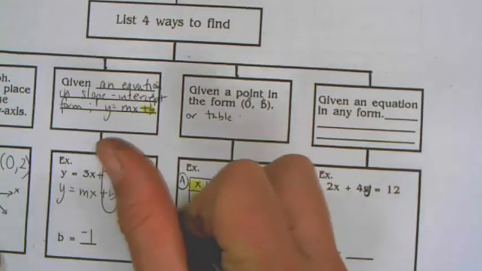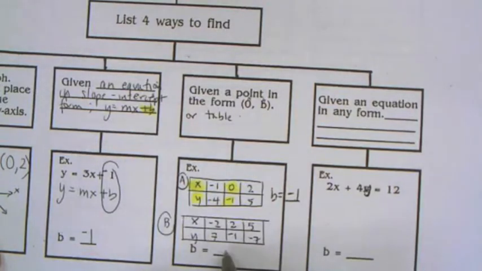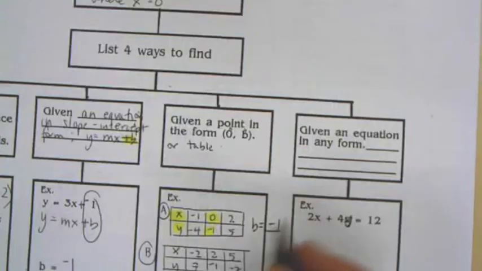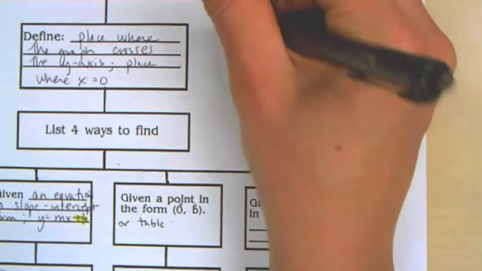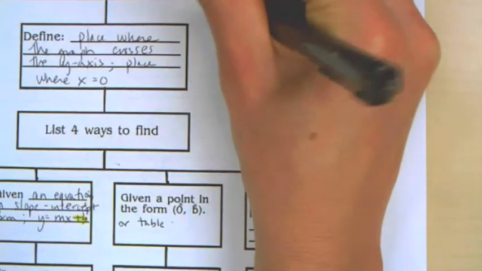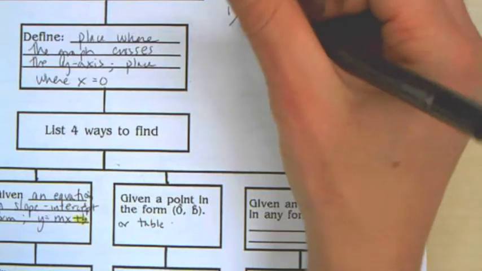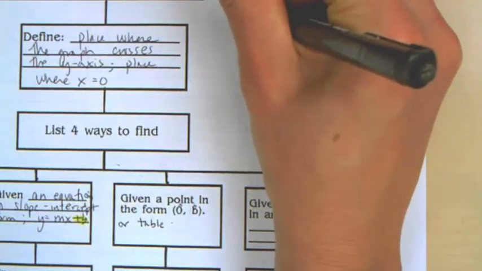Here's my second example. Given a table here and I'm like, any x = 0? No, there aren't. So now this is going to be probably one of the longer ones that you're going to need to work on. What we're going to do is we are going to first find the slope.